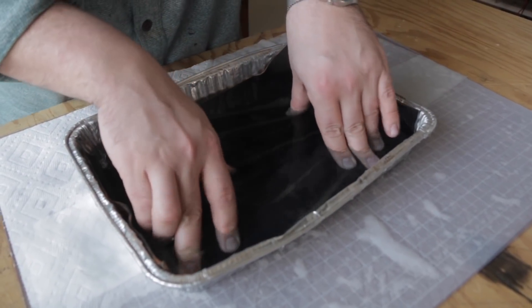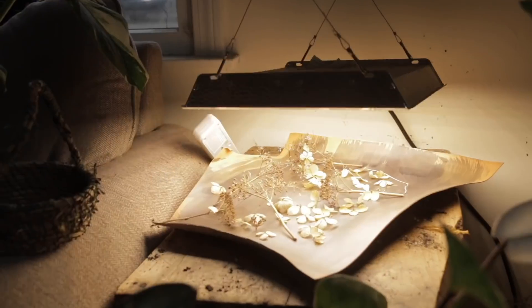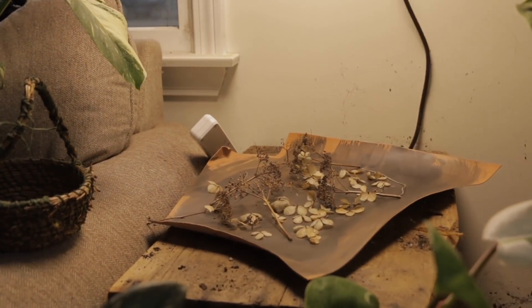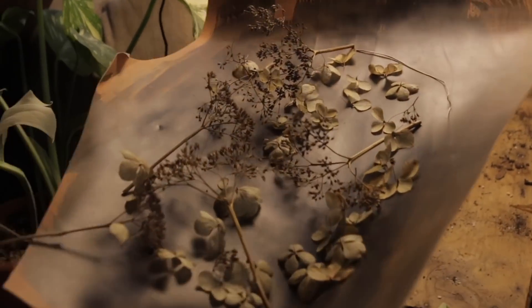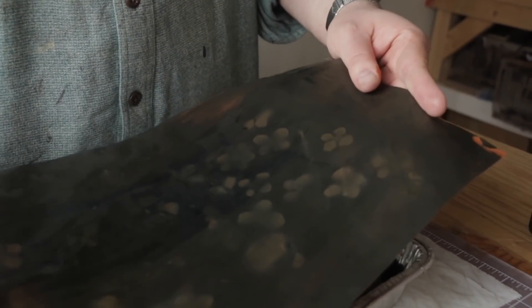We'll pull it out and we need to let it dry overnight. We also did some with dried flowers — flowers came out really pretty. It looks like outside there's just not enough UV light in March, so under the grow light seems to be our best results for getting exposure. We have a couple other pieces to play around with, but this has to dry overnight. I'm not going to wipe it or anything because I'm concerned about how stable this color is on the leather. I'll just lay it flat and let it dry overnight.